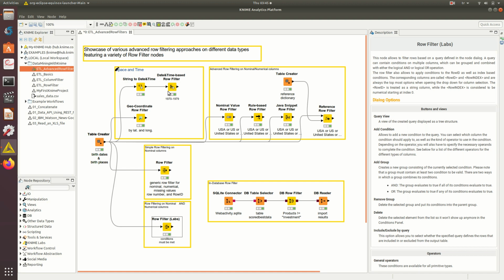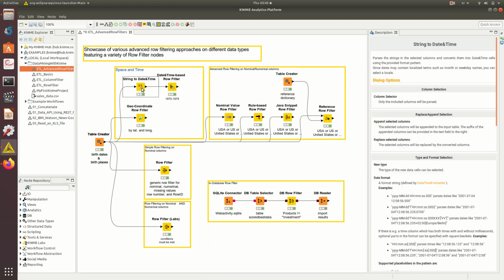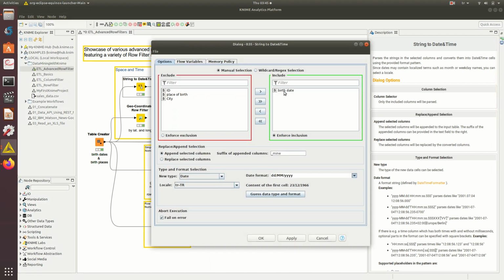I can also do a date and time-based row filter, but in order to do that I need to take the string date time and convert it into an actual date time that I can manipulate. I select birth date, and I will either add a new column with the suffix _mine, or I can just replace the existing one.